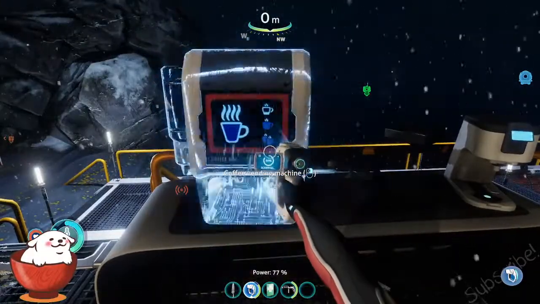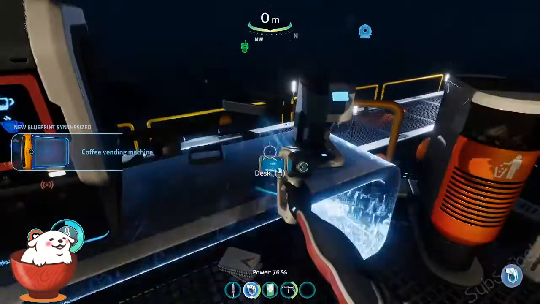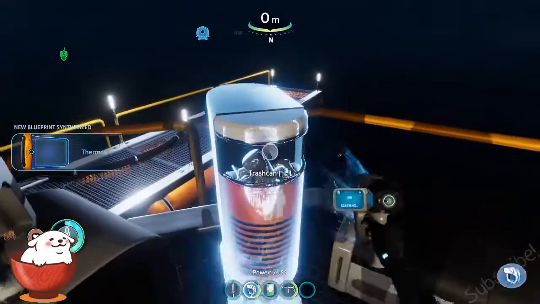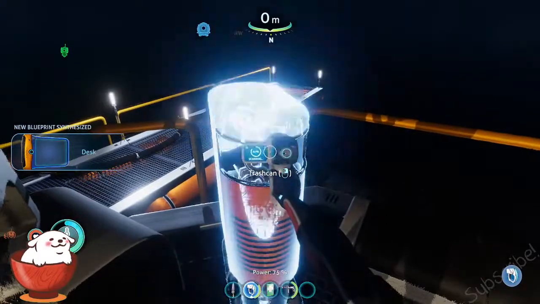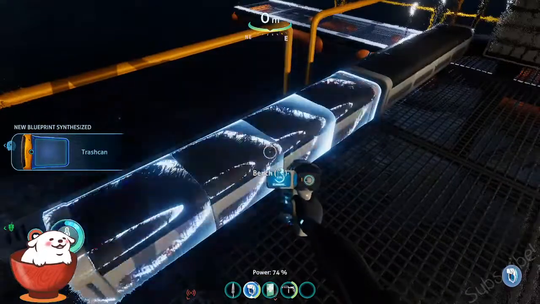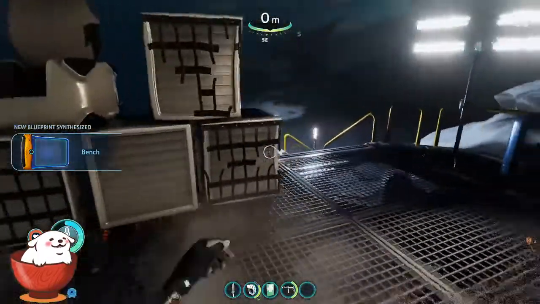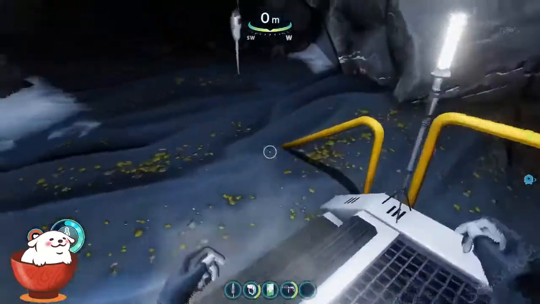We got coffee though. Does not work. Cannot get coffee from it. Got a desk, and apparently a thermos. Trash can. Whenever we get a base, we are gonna throw so much junk away and do so much sitting at a desk. We're gonna have a desk. Disinfected water, no thank you. I prefer infected water.